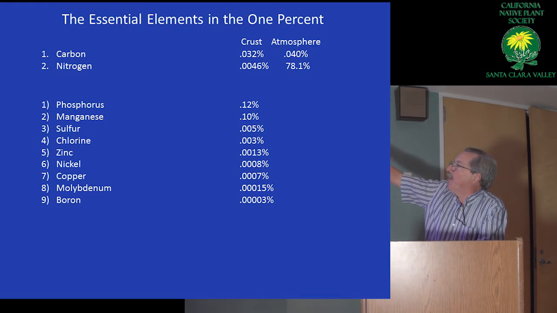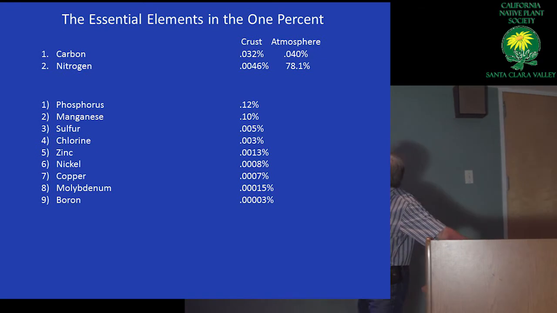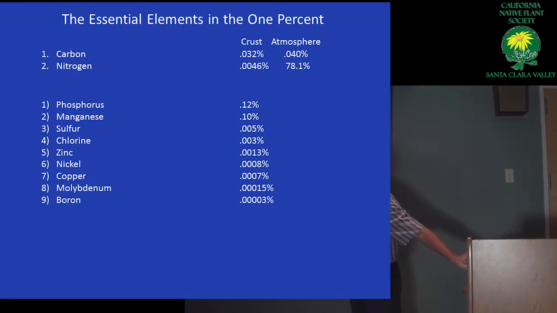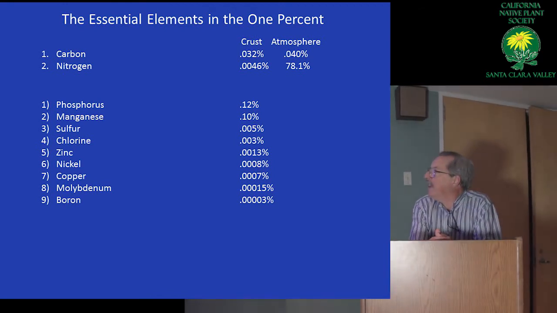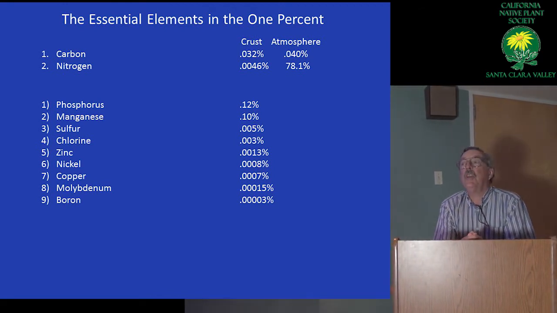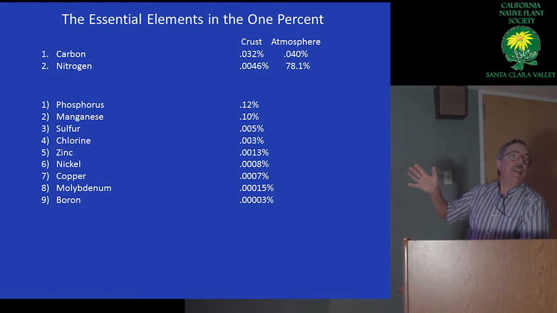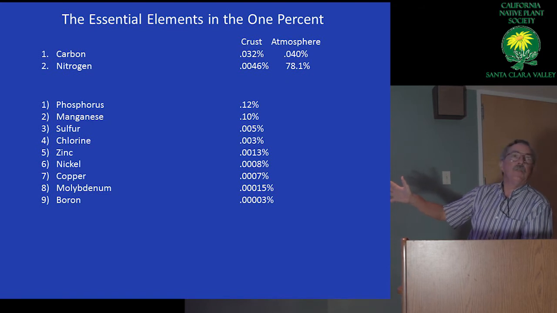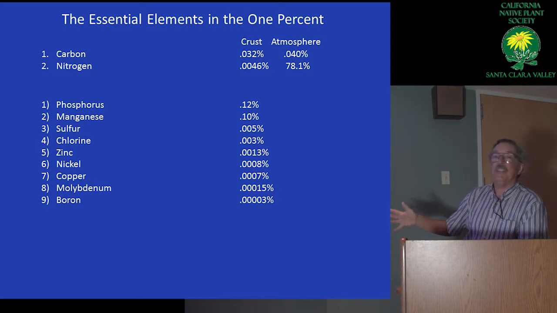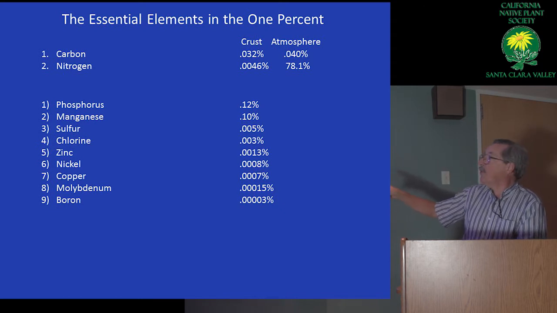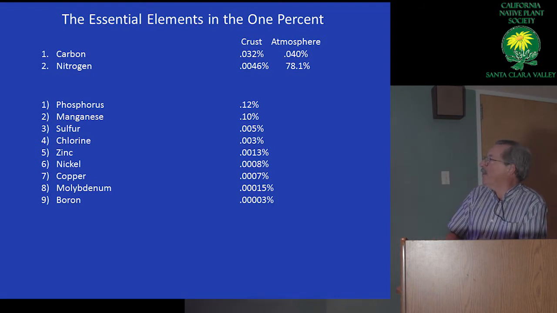Now nitrogen, phosphorus, and potassium are taken care of. The rest of these are other essential elements for plants. And you notice the percentages get very, very small. And each rock type contains different amounts of these. And since they are essential, and the rocks are going to have different amounts, you can start to see why different plants might be in different places. Each one of them has evolved to need certain amounts of these. So the next slide, please.